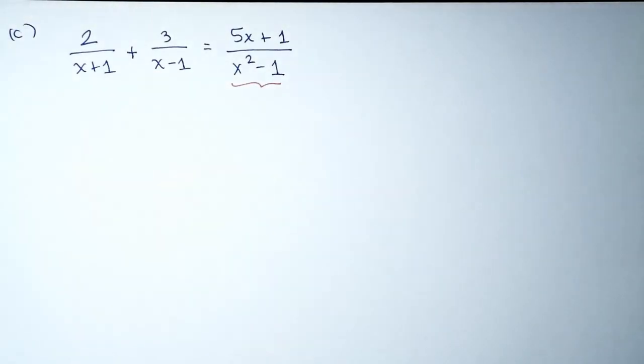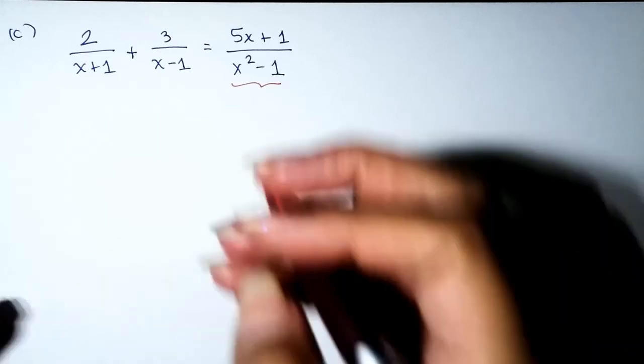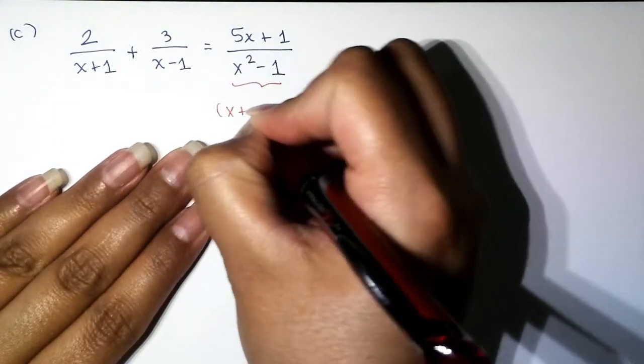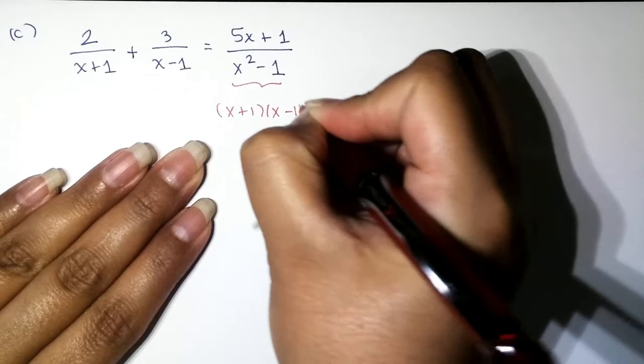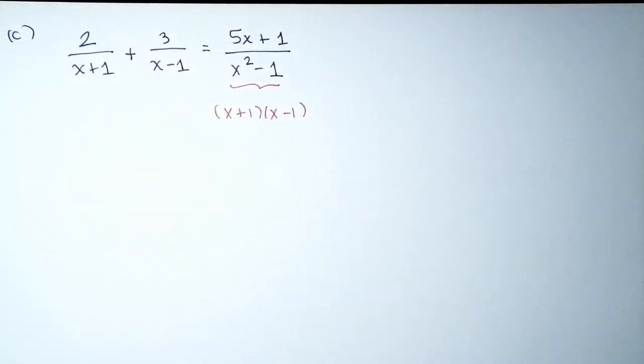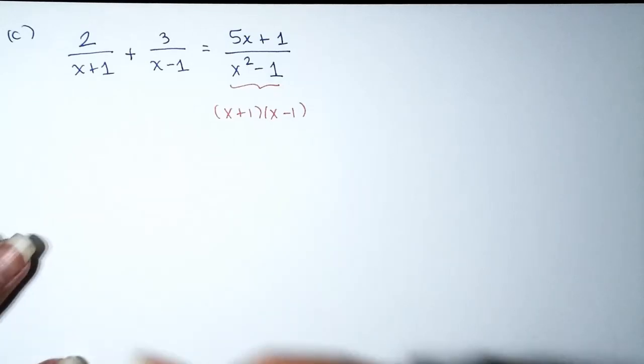Binomial minus, and if you keep your cool, we have a difference of squares. So this should factor to x plus 1 times x minus 1. And if you're having a moment, FOIL it out, and then you can see you have back your x squared minus 1. Let's go ahead and rewrite the equation so all the denominators are in factored form.